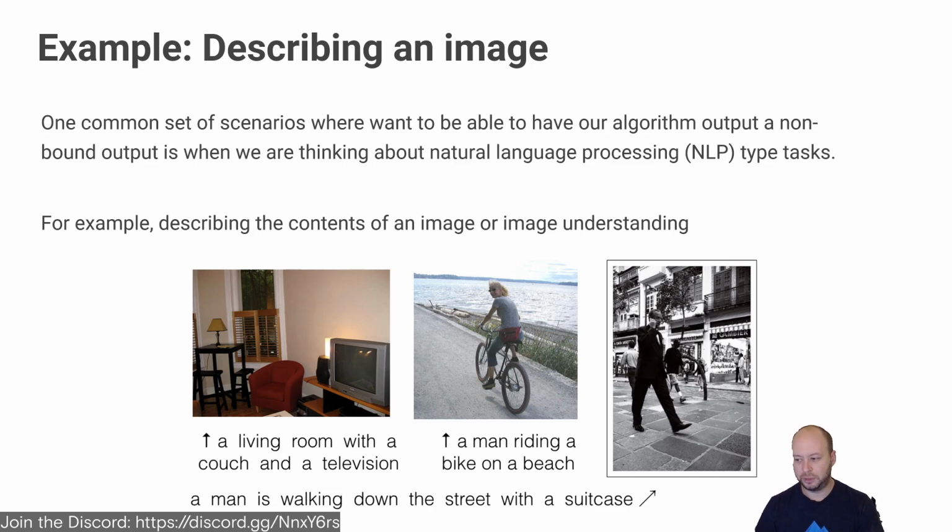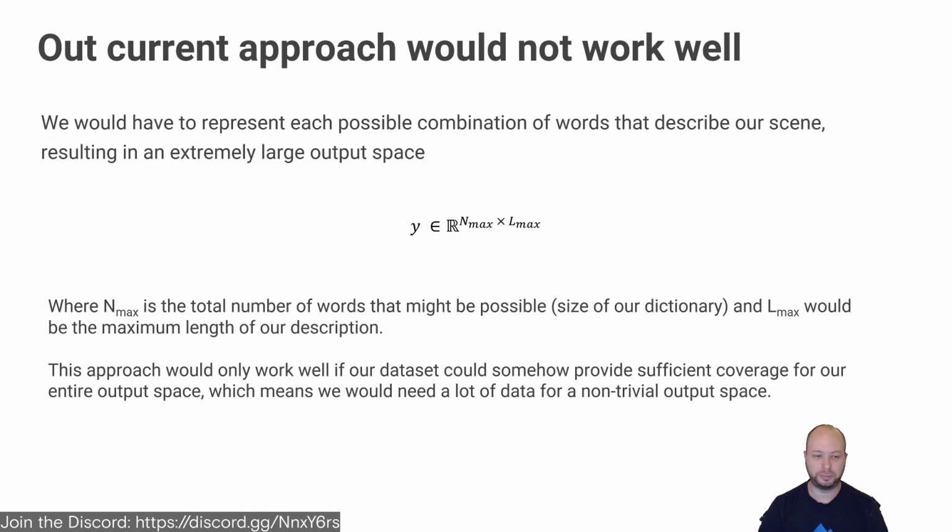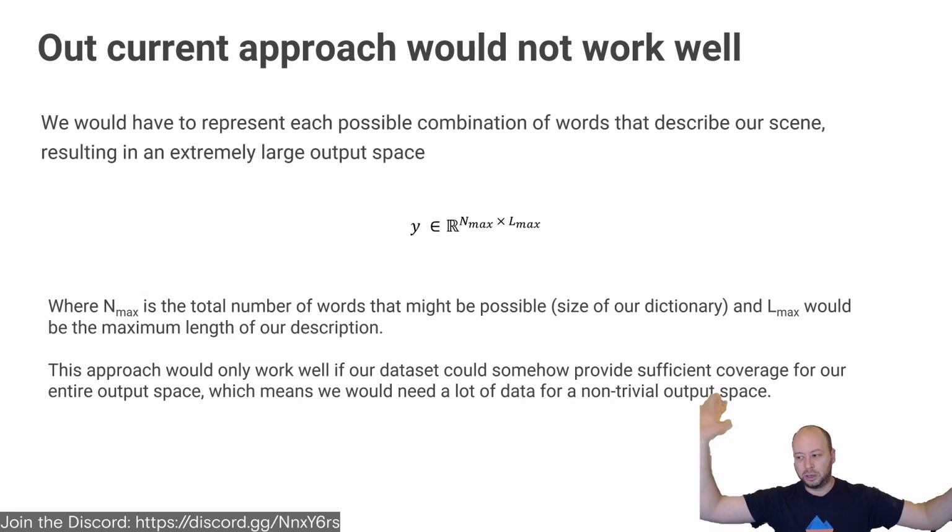And the reason this doesn't comply very well with our previous approach is this. Imagine that the output space we're trying to map to is all possible sentences of 10 words. Our output space all of a sudden is a very large space, because we have to represent every possible combination of 10 words against a dictionary of some size. Say we don't want to deal with all possible words, but rather a set number of words, or even do it at the character level. Say we want to deal with all potential sentences of about 10 words, where each word is about 5 characters. So then we have 50 characters times 26 possible characters. Assume we're only doing lowercase or something. So it's a very large output space.